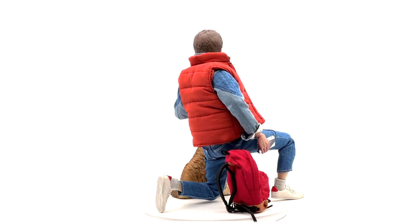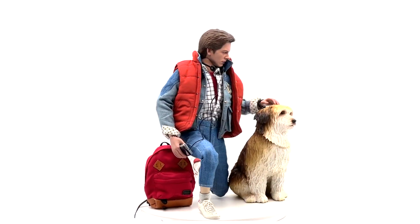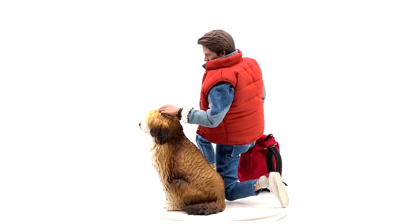I think there used to be a version of this figure that came with a guitar, which would have been really cool. And I think it would have been cool to have some sunglasses as well, since he wears that in the beginning of the movie. But overall, I'm glad they included Einstein with the figure.